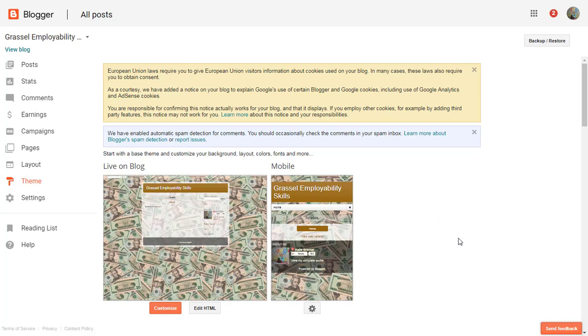And then you will notice when I'm on my theme page, it shows me this is what it would look like on a browser on a computer. This is what it would look like on a mobile device. Blogger will automatically go through and format. It can tell based on the operating system of the device that is accessing your blog whether to appear like this or like that. Have you ever been on your phone and you've tried to open up a web page and it just doesn't work on your phone because it's designed for a computer? Okay, Blogger automatically does that for you.